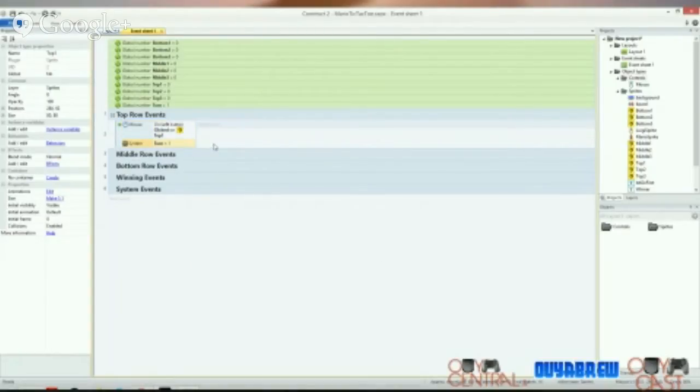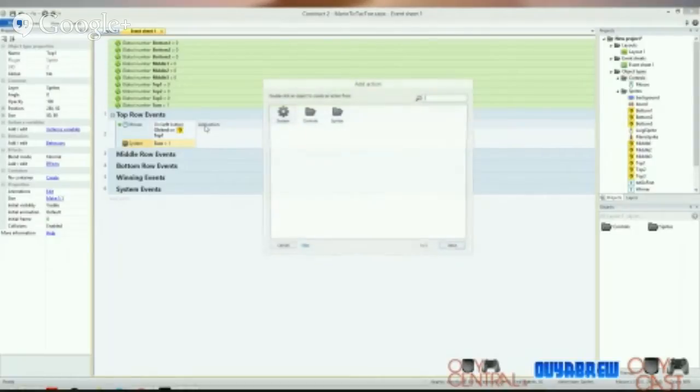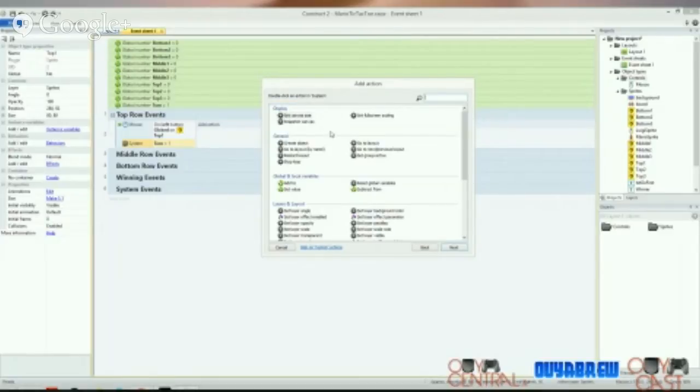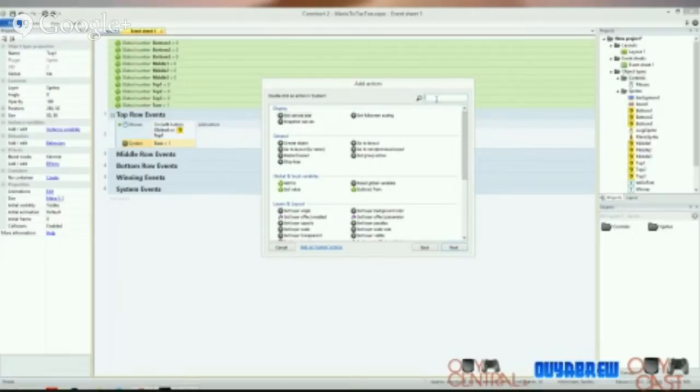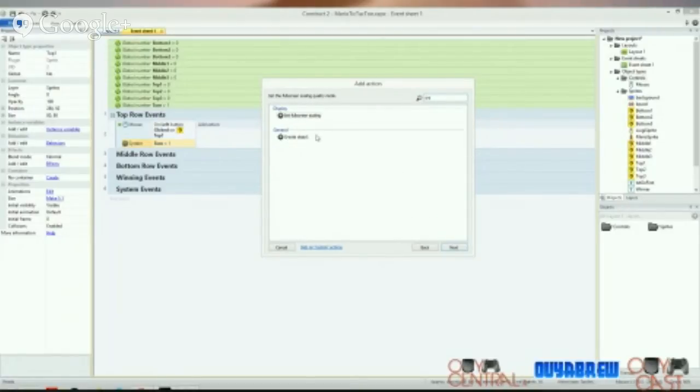Actually, let's finish with the other side of it, and then we'll explain it while you do the rest. So on that one, go ahead and click there. We're going to create a system object. Let me pull mine up here to make sure that I'm telling you the right thing. We are going to create an object, so look for Create an object. You can search by scrolling up and down, or you can go up here and search create. There it is. Then hit next.